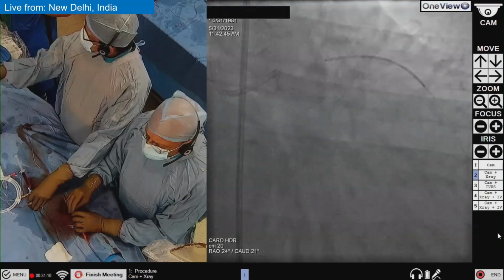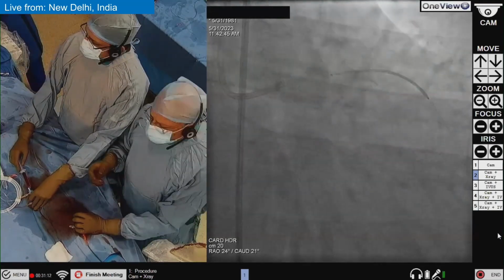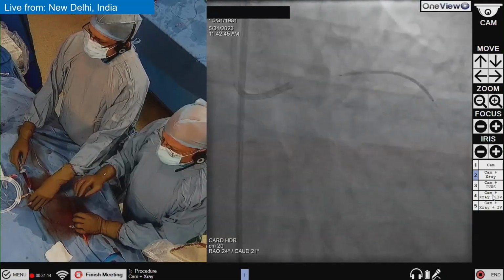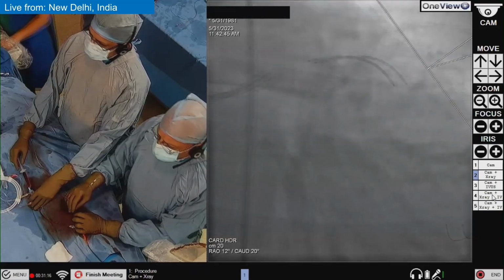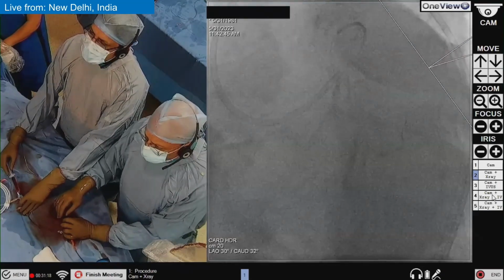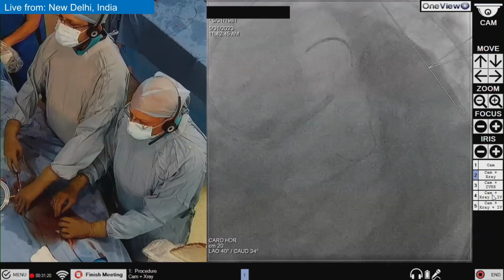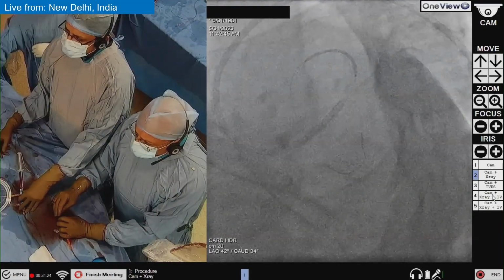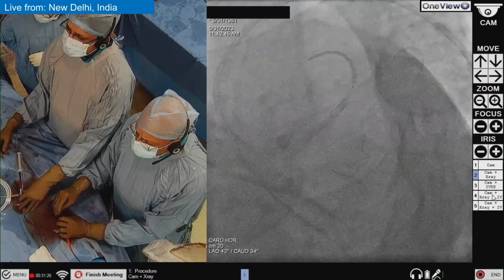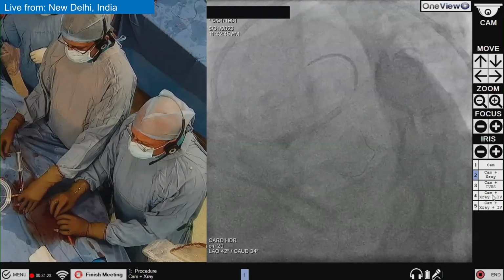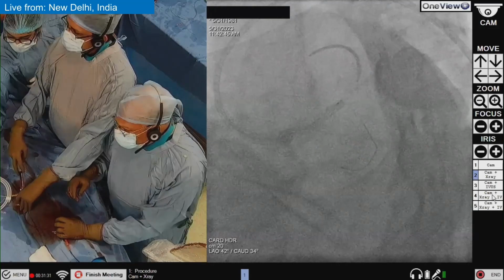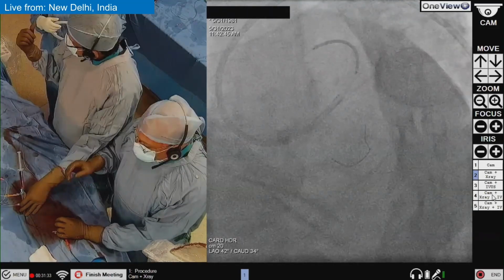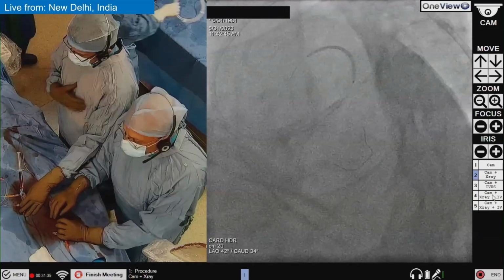Yeah. Okay. From the previous image. Okay, let's go to the cranio-caudal, please. I can bring it a little bit back. Yeah. No, I think you don't inject. I'll bring it a little bit back, because I can also see that little calcium there. Yeah. So this will give us some idea. So show me the first shot, please. From the angiogram.